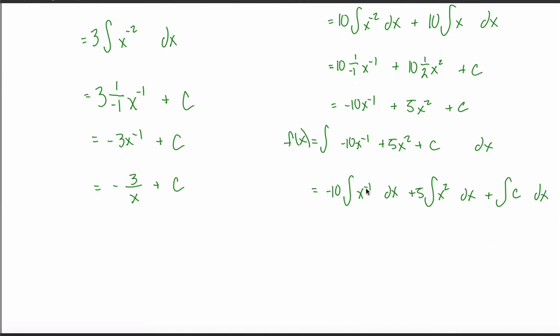You'd have to divide by 0, multiply by the reciprocal of that 0. You get a 1 over 0 here. That's bad. Right? We can't divide by 0. 1 divided by 0 is undefined.